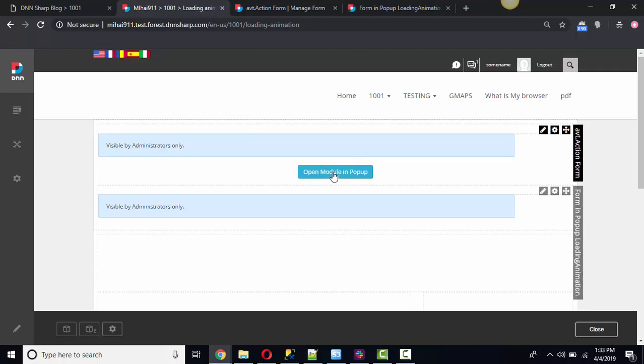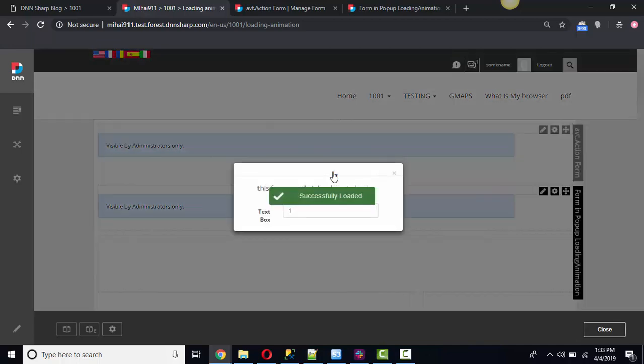It should wait for 15 seconds and then you will see the pop-up showing up and the successfully loaded message. That's it. So I have my one selected and in the text box.